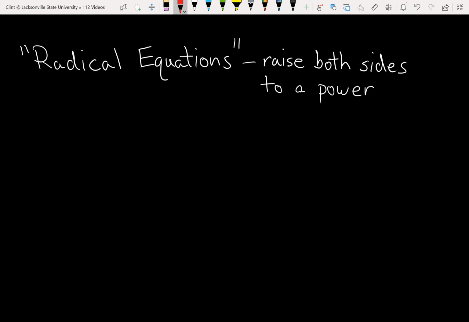And again, like with rational equations, it's possible we'll get some quote-unquote solutions that don't actually work. So we want to always check our solutions. It's a good idea to check your solutions anyway, no matter what type of equation you're solving. But for sure, on radical equations and on rational equations, you need to check the solutions because you could work it perfectly, but the solution still not work. Okay, so let's look at a couple of these.